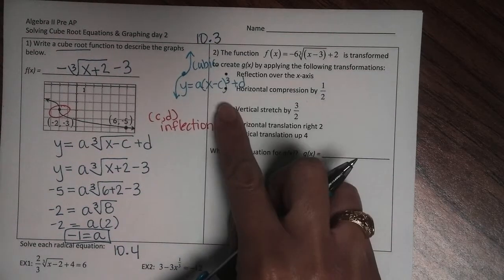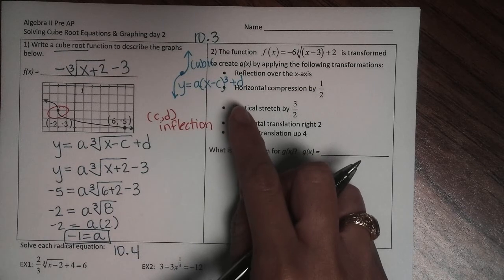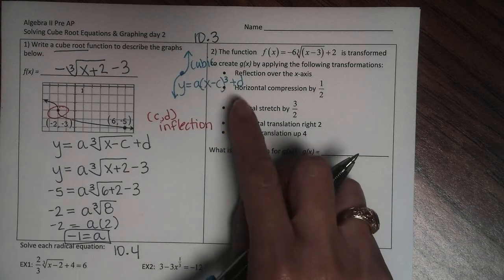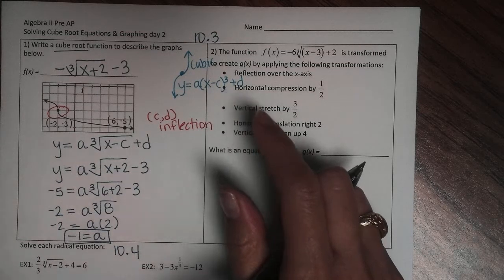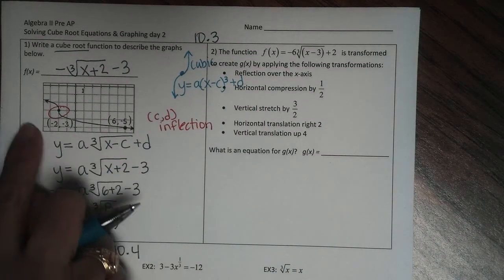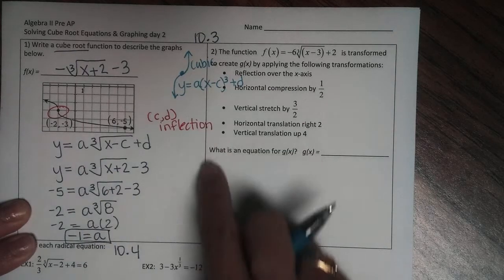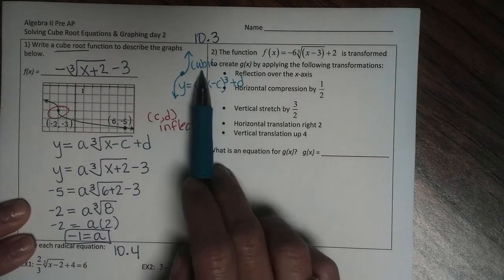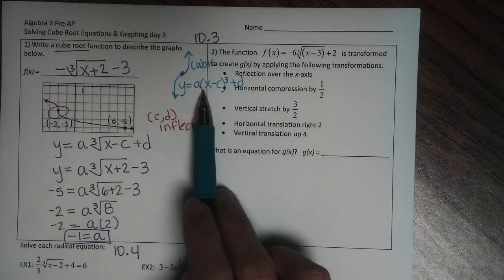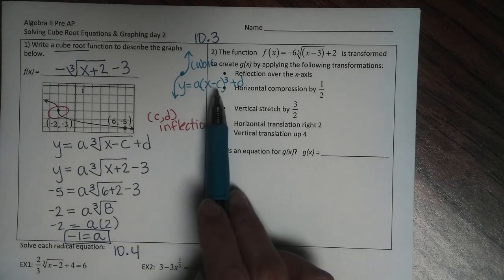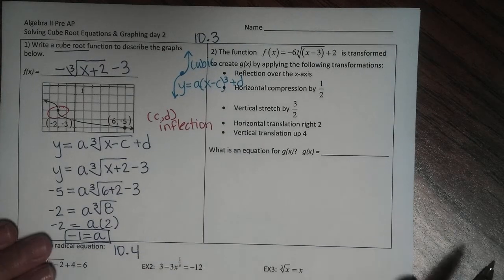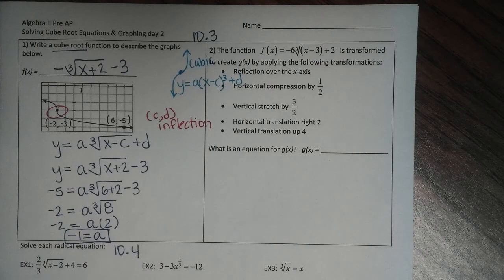I just wanted to make sure I said that in class because sometimes kids get confused and switch them around somehow. Depending on which version of the quiz you get, if your graph is sideways, left and right, that would be called a cube root. But if your graph is vertical, up and down, that would be called a cubic, and you would again be solving for a, because we can just ignore b. It's a times (x minus c) cubed plus d. c and d is still the inflection point. So number 1, you'll definitely see something like that on the quiz next week. Number 2, you'll definitely see something like that on the quiz next week.